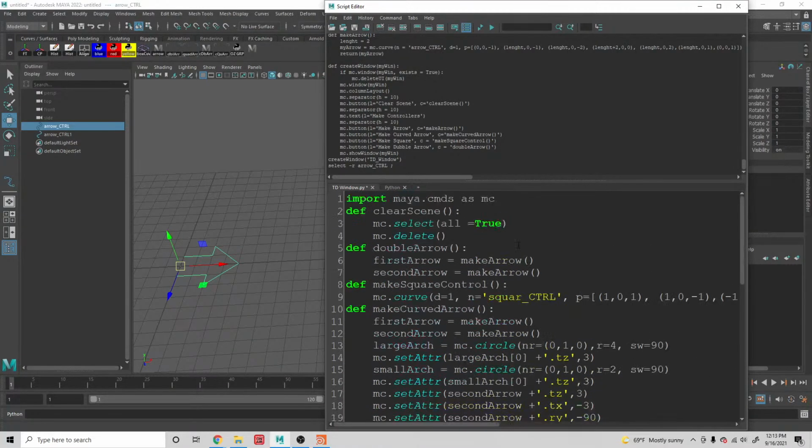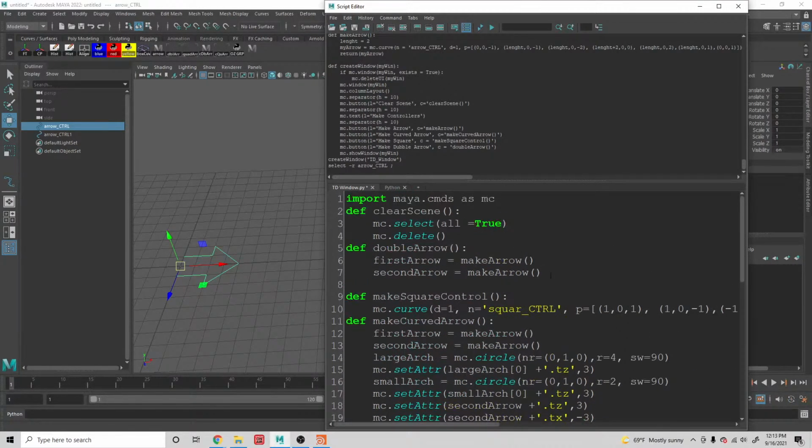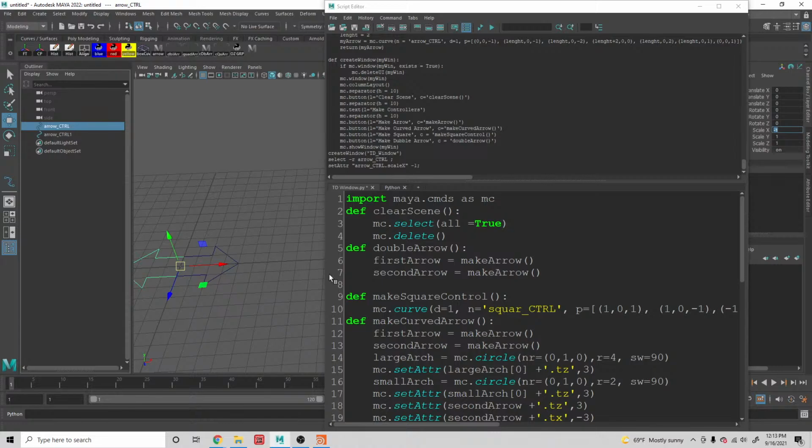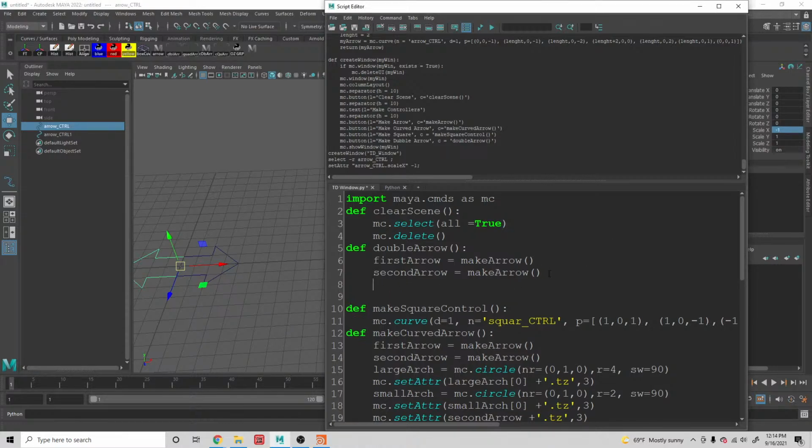So let's take the second arrow, and basically we want to scale it -1 on X, and we'll flip it that way. There's going to be an issue with just doing that, but I'll show you what that is.